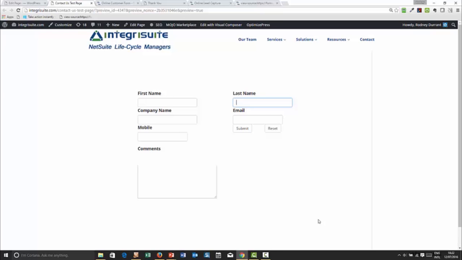So what we're going to do now is just test whether, if someone filled in their details on this form, NetSuite gets updated. So let's just say you're an individual, you've come to this website, you're interested in getting some information or contacting someone here. We can then say, okay, my name is Shane Warne. My company name is Spin King Incorporated.